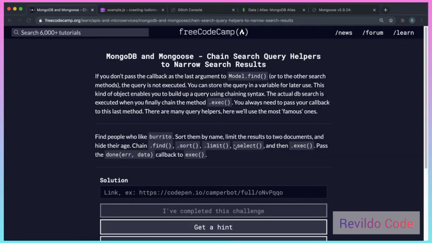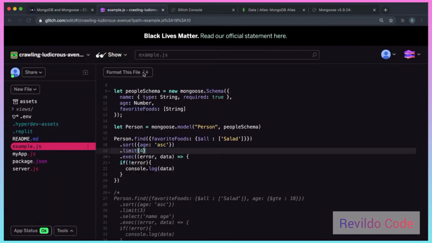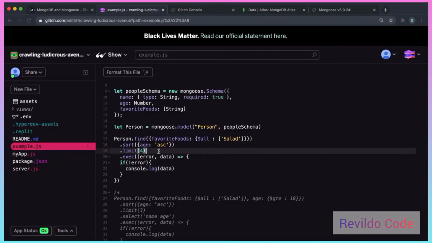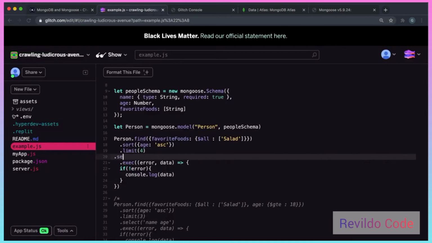The next thing we want to look at is the select. And what select does is we can choose which fields we want to display. So again, we can call the select method here. And inside the select method, you can give a string of the fields that you want to display. So let's say we want to just display the name. We can just put select and then name like this.